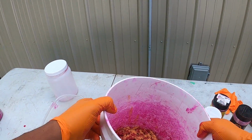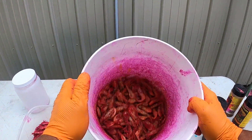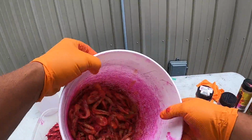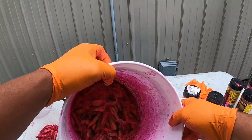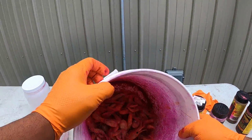Then just gently, I don't want to beat these shrimp up too much, so you just want to gently roll them around in the bucket, and let that cure get on all of them. This is a slow deal. I don't measure it out, I just eyeball it.